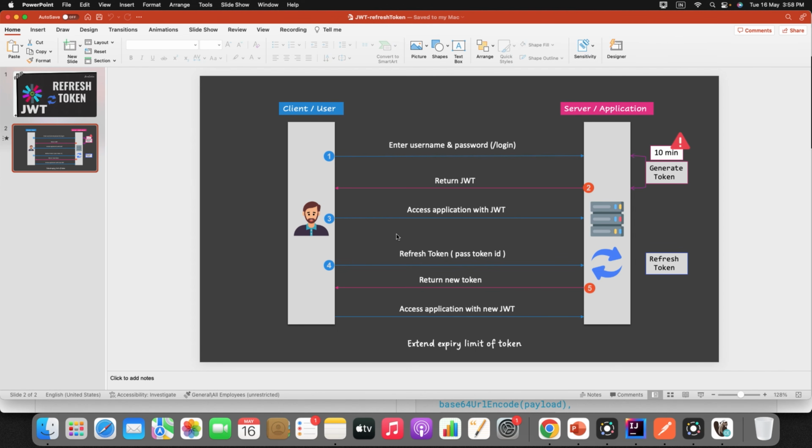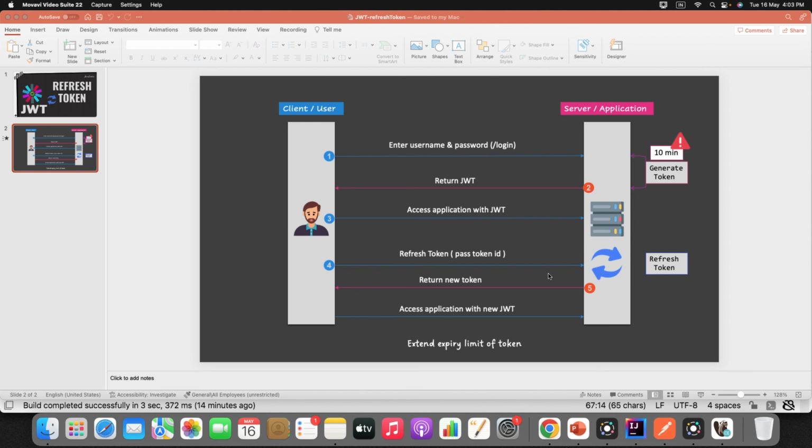To overcome that, we need to implement the refresh token rather than forcing the user to re-authenticate again and again. We can tell them, hey, you can simply call the API to extend your token, or you will get a refresh token ID. By taking that ID, you can get a new token and going forward you can use it. Okay, that is what the refresh token is that we want to implement. So we understand the drawback without a refresh token and the importance of the refresh token.